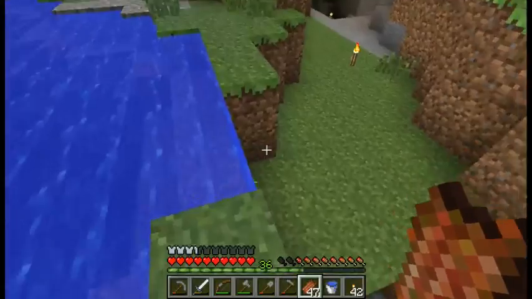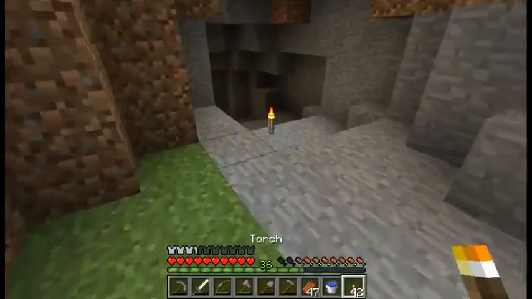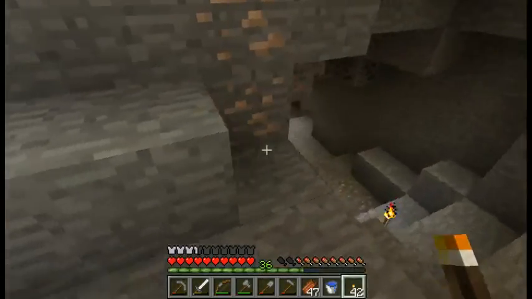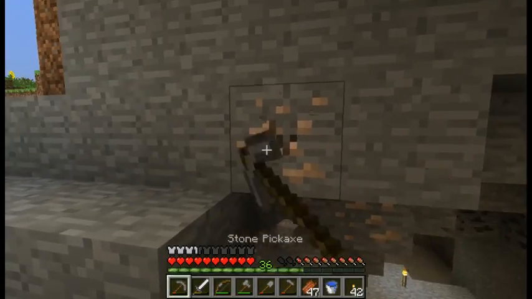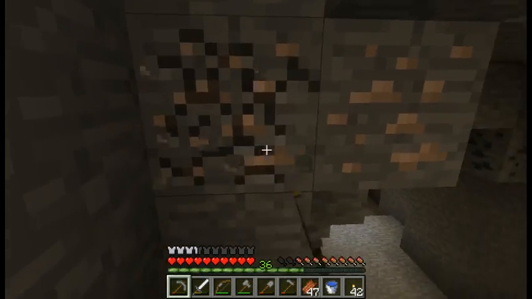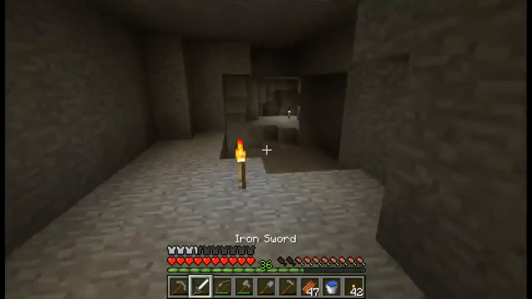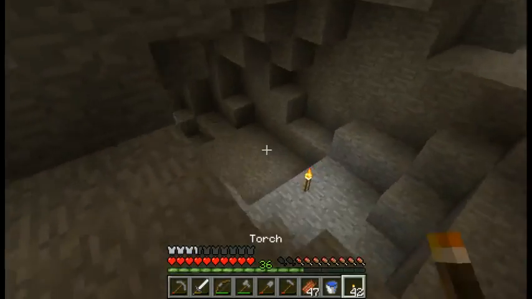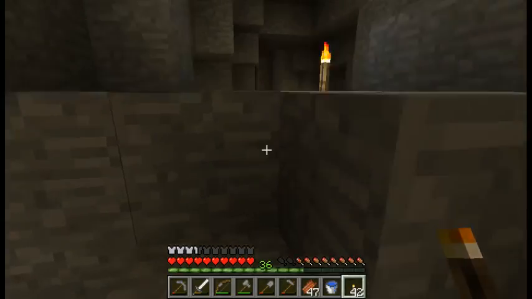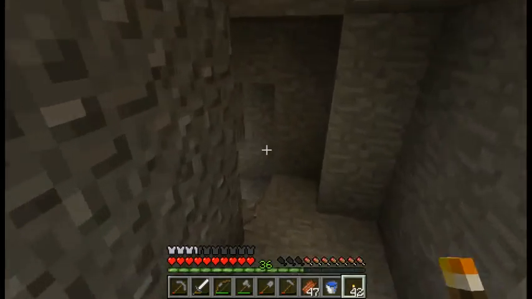Oh, here we are, back down here with the glitched water and everything. Let's see here. Get some of this iron here. Excellent. I'm excited. Really excited, because I know what happened the last time with our caving expedition.